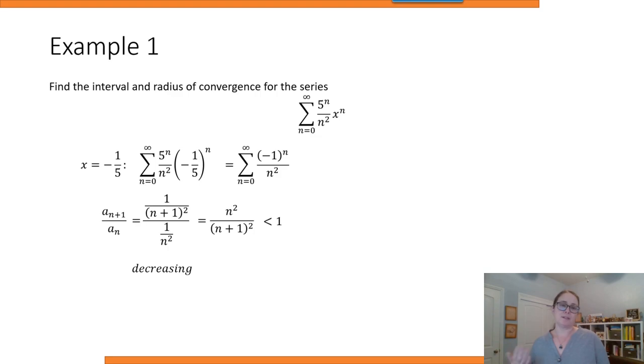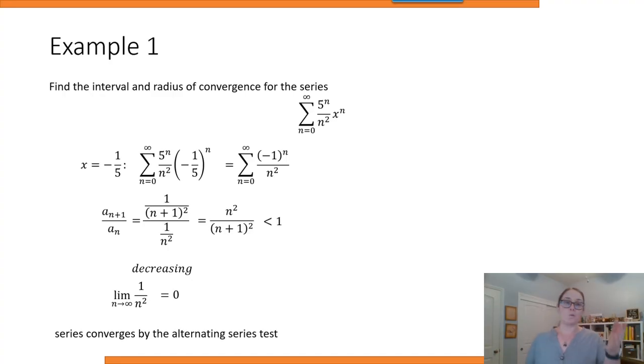The first condition is met for the alternating series test. It is decreasing. Second one is just evaluate the limit of the nth term without that alternating piece in there. So 1 over n squared. If I take the limit of that as n approaches infinity, I got to get 0. And I do here. I have a constant over something getting increasingly large, so it's going to approach 0. So it's met both of the criteria for the alternating series test, which means that the series converges. So the endpoint -1/5 is included in the interval of convergence. It means I'm going to put a bracket on it when I write my interval instead of parentheses. Now let's test the other endpoint.